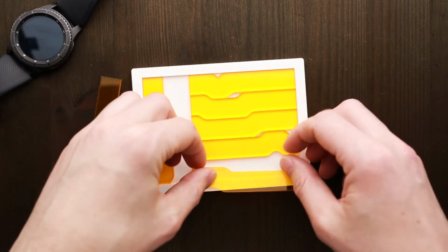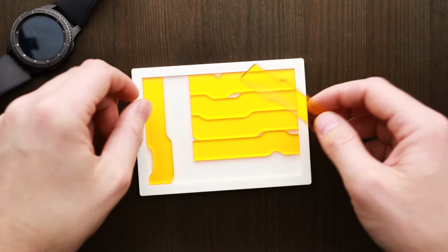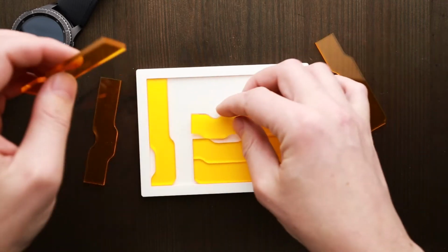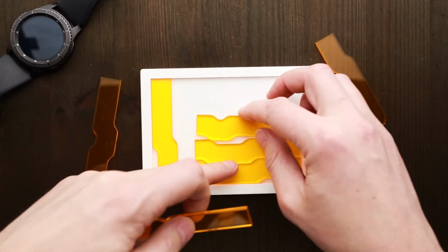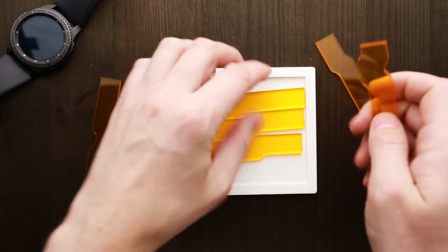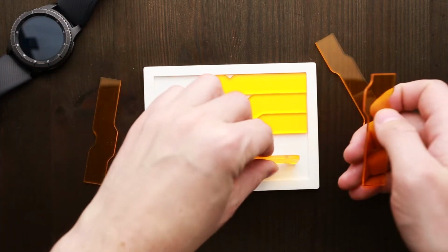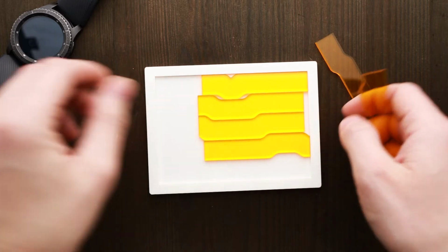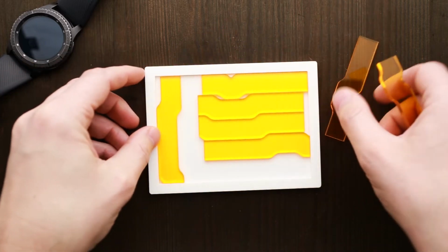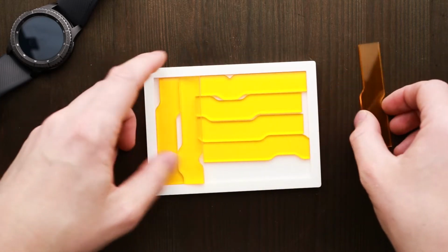So this fits perfect. I don't have enough space to fit 1 part. What if I can? No, I can't put this part in here. What I can put right there. This part can go in there. I can put these 2 parts in. No, I can't put them in here.